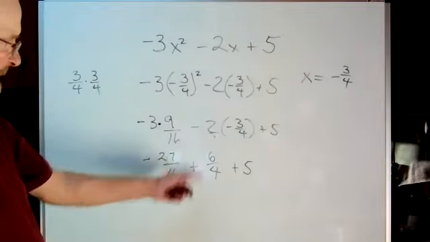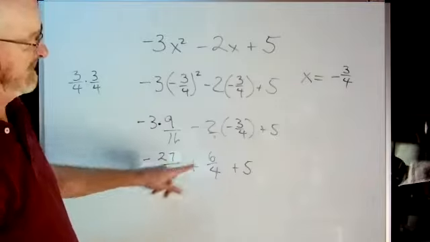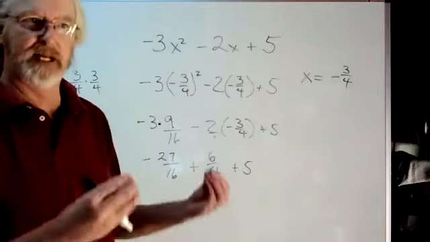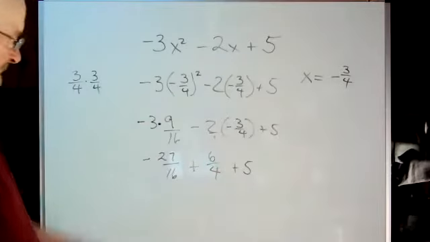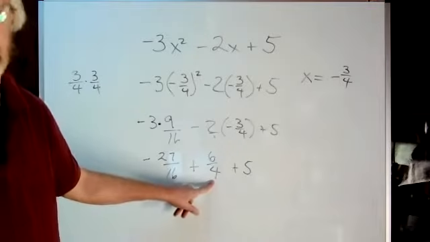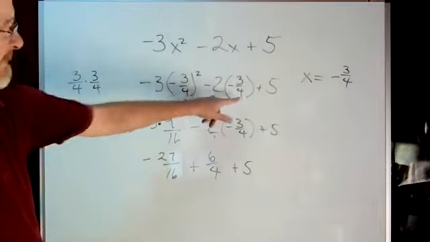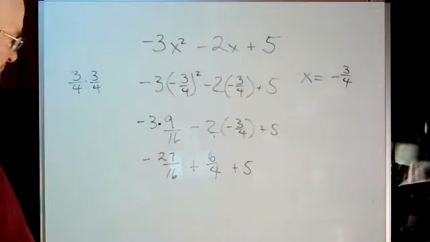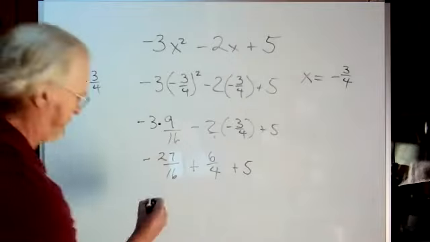I could reduce that fraction, but actually, now that I'm adding or subtracting, I need to get a common denominator, same size pieces to push together. All right? It's going to be a 16 because 16 is a multiple of 4. That kind of always works out that way because I used 4 to get the 16, right? Well, so how do I turn, I'm going to leave this one alone.